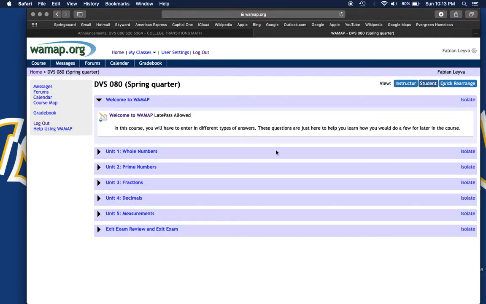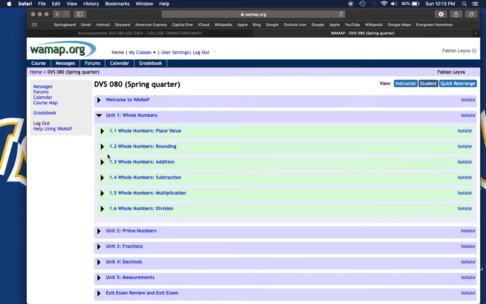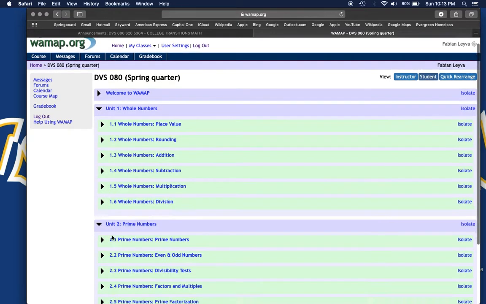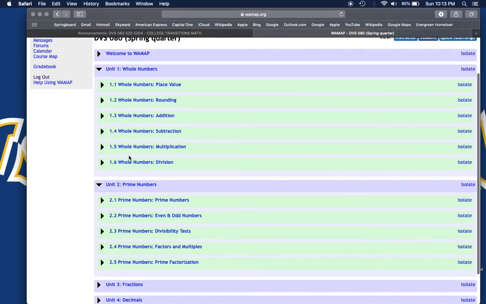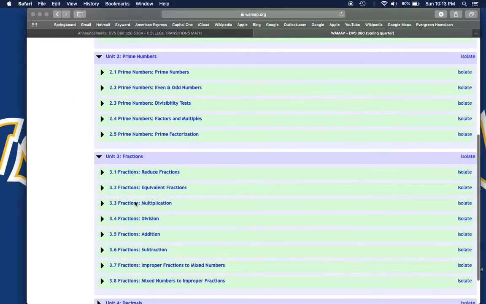That's going to have a student platform, so to speak. And this is how pretty much the class is going to be run. You're going to have a total of 5 units to complete through online. Now, each unit is going to have about 5 to 8 different sections. So you notice the first one has 6 sections, the second one has 5, the third one has 8.